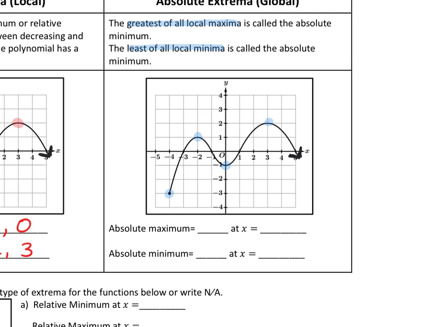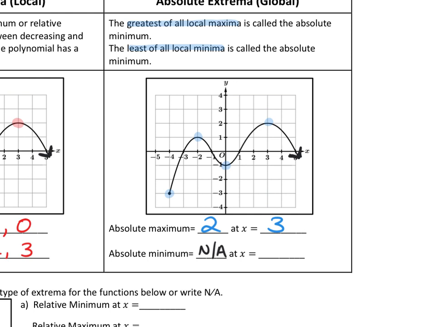So is this actually the lowest it goes? No. So this has an absolute maximum at the value 2, or at the height 2, at the x value 3. Meaning at the x value 3, the highest it goes is 2. And we just said that there was no absolute minimum. So we're just going to say not available or none. Now, if this were an actual endpoint instead of an arrow, this would have a minimum here because that's the lowest it goes if it was bounded on both sides. But this is going to keep going off screen, so it's not the lowest.